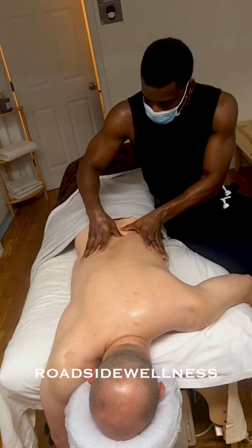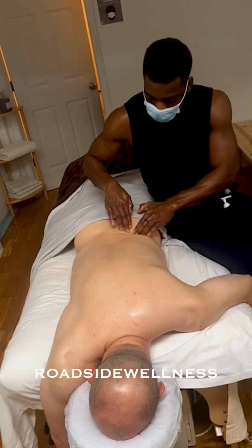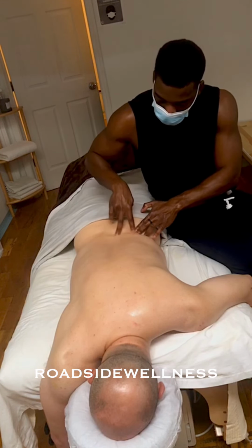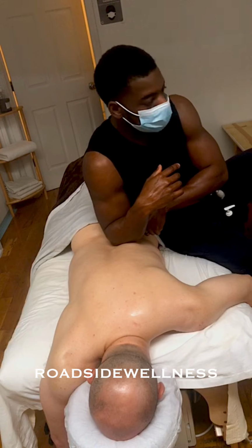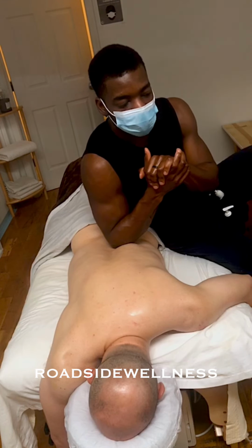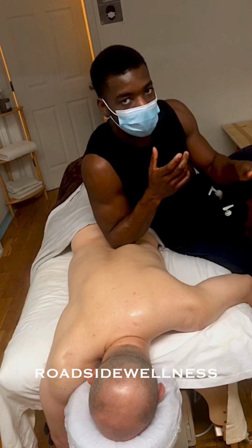Spots right above the sacrum, the iliac crest, right here to the iliac crest. So the QL goes from here to the 12th rib, so this region. Find the spots, sink my elbows in there, and just hold the pressure. We're going for the QL muscle, quadratus lumborum, a very deep muscle. The trigger points in there, pressure.